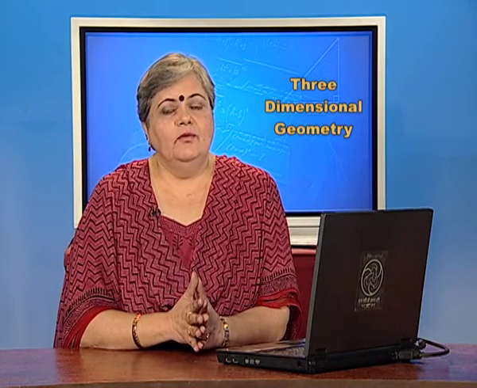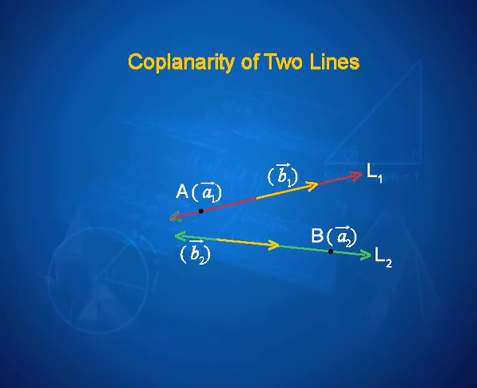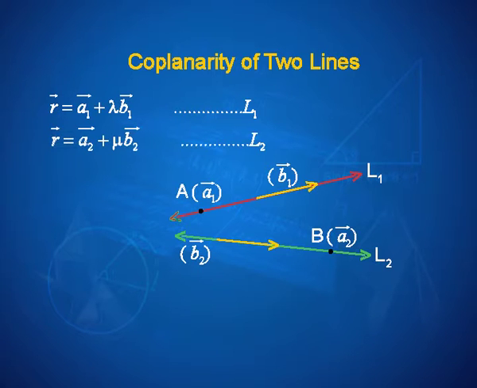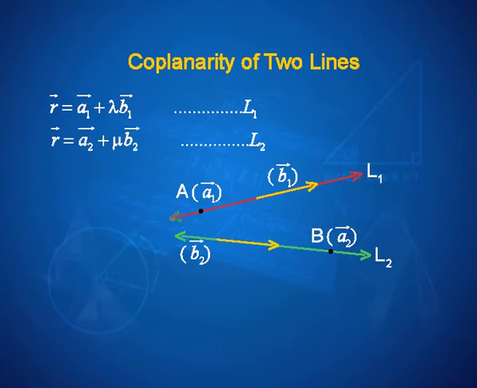Let us start with an understanding of two lines, equations given. What do we know about them? Suppose I have lines L1 and L2 given to us with their equations, vector r is equal to vector a1 plus lambda times b1 vector, and L2 defined as r vector equal to a2 vector plus mu times b2 vector. So, if I have the line L1 equation given, what I do know about that line is that it is passing through the point A with position vector a1 and is along a vector b1. Similarly, the L2 equation given to us means that the line is passing through the point B with position vector a2 and is along a vector which is say b2 vector.